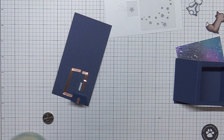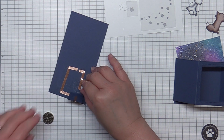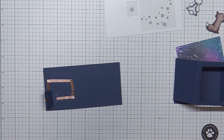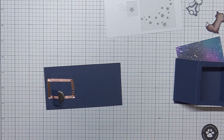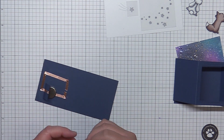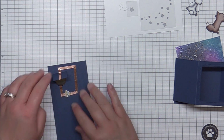I use thin score tape placed on either side of the copper tape to adhere my battery to the bottom of the battery holder. I don't adhere the top of the battery holder to the battery, otherwise the light would always be engaged, draining the battery faster. This way you have to push down to get the light to light up. Then I adhere my light sticker and test my circuit.